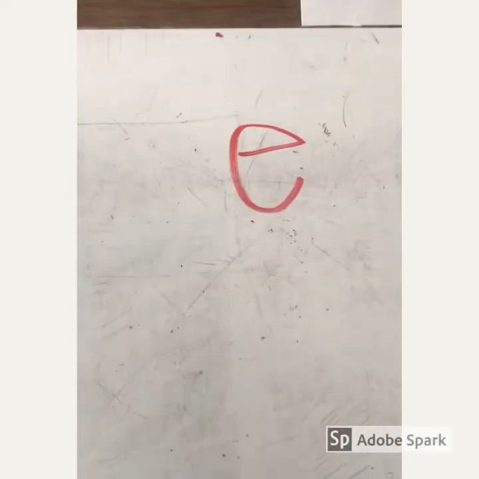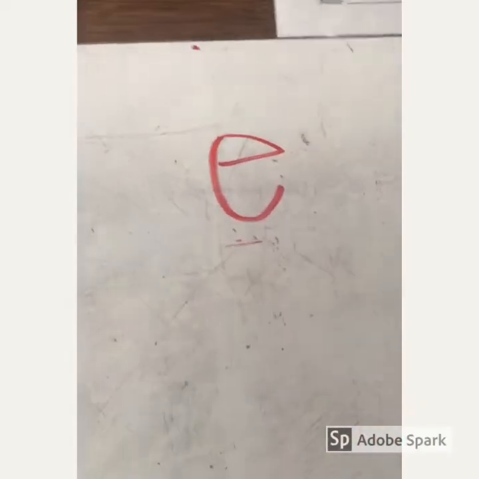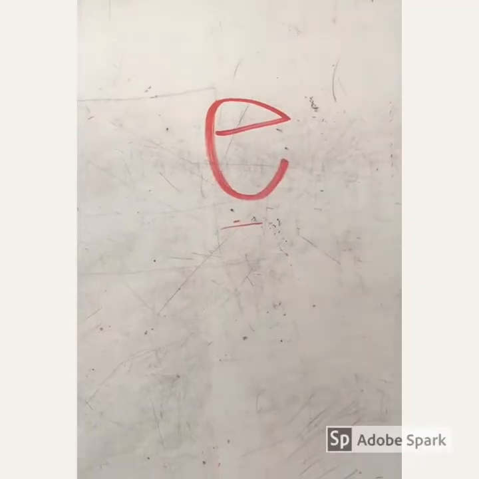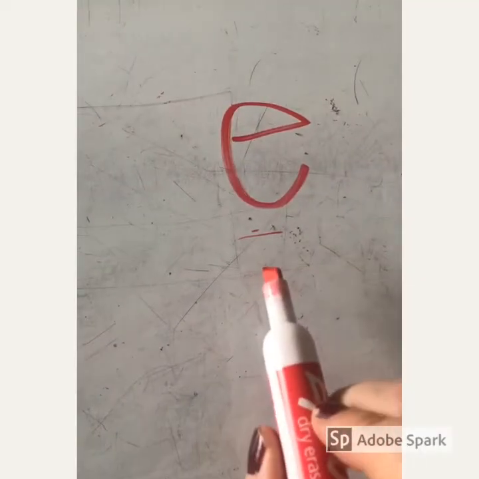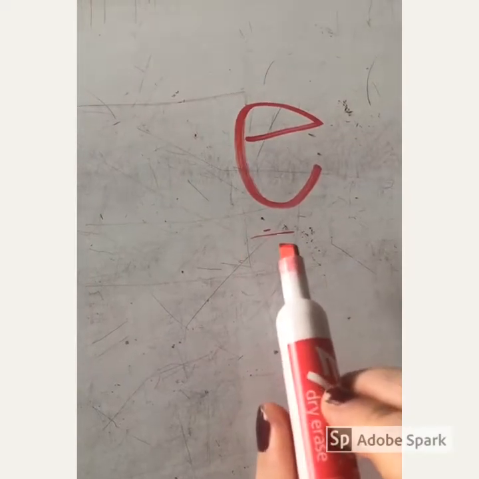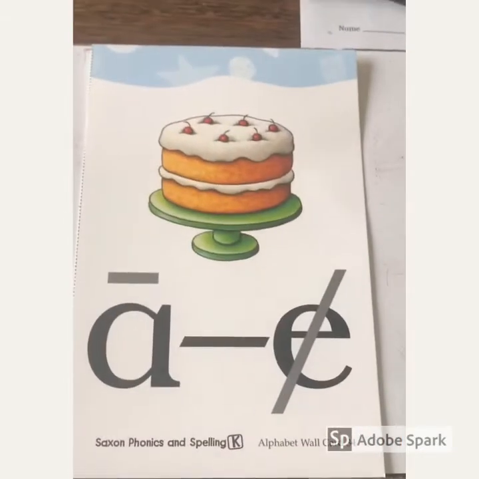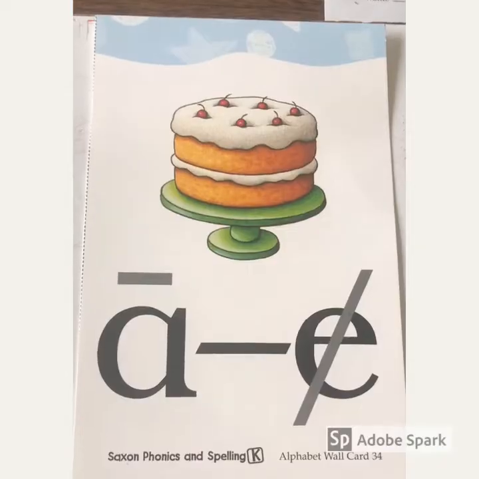Hey kindergarten! All right, we're going to do our last phonics lesson this week, lesson 125. Okay, here we go. Today we get to learn about this letter right here. We already know that this is an E, but this is actually a sneaky E. We're going to learn why this E is sneaky and what that means when we see this sneaky E in a word.